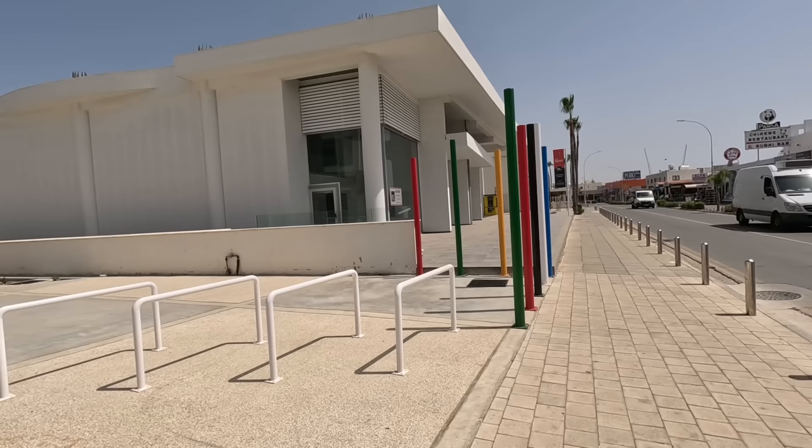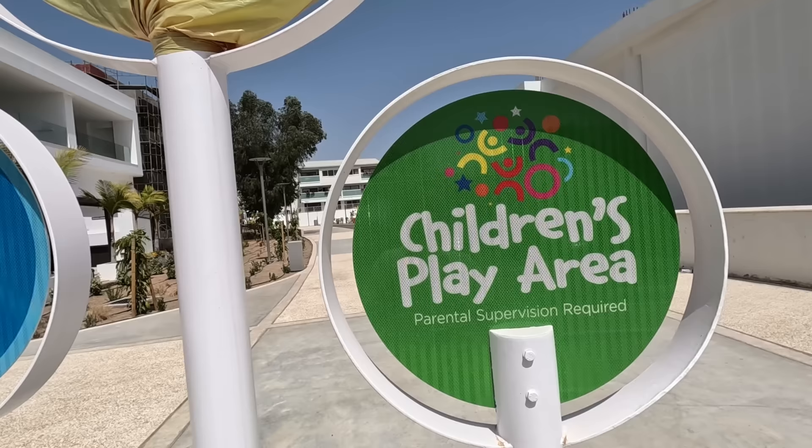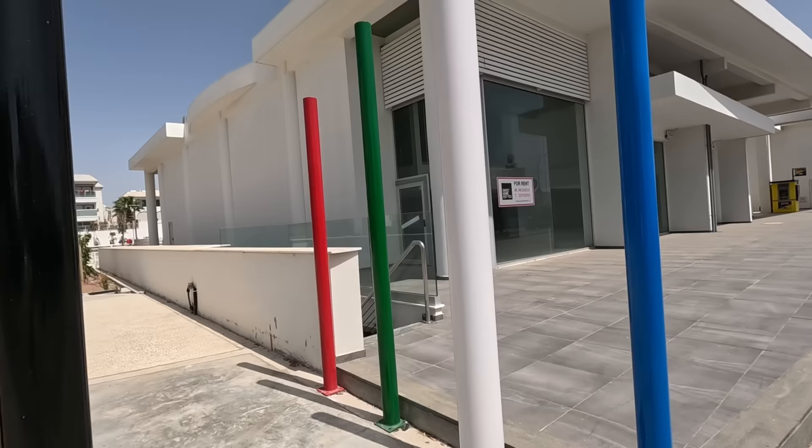If you're walking up and down here, guys, in the evening with the kids and not sure what to do, why not bring them into this park? Children's play area — brand new. There's swings down there, there's all sorts. There's loads of conveniently located benches as well. Lots of fun for the kids, and it's completely free. Public park.